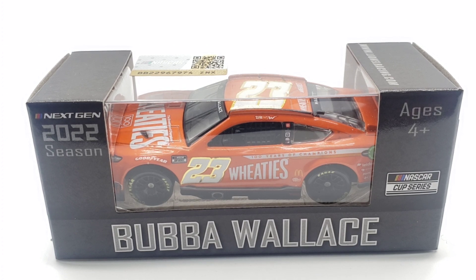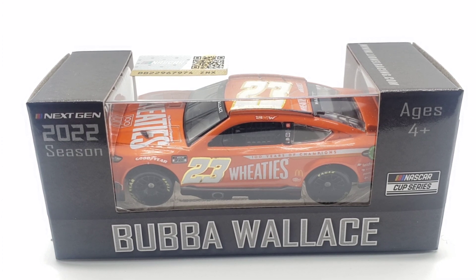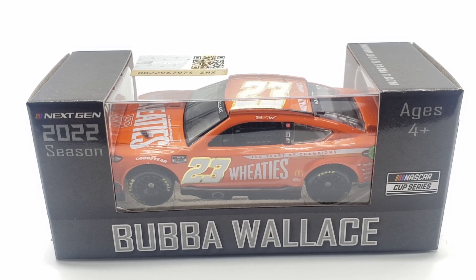Now if you don't know what Wheaties is, it's just cereal, plain and simple. Here's a weird fun fact — I've never actually had Wheaties. Growing up around using Wheaties as bait for fish, I just never ate it. From what I can tell, it's more like little flakes — like Kellogg's... Tony the Tiger... Frosted Flakes is what I was thinking. I think Wheaties is like one of the original cornflake cereals. Either way, Wheaties have been around for a long time.